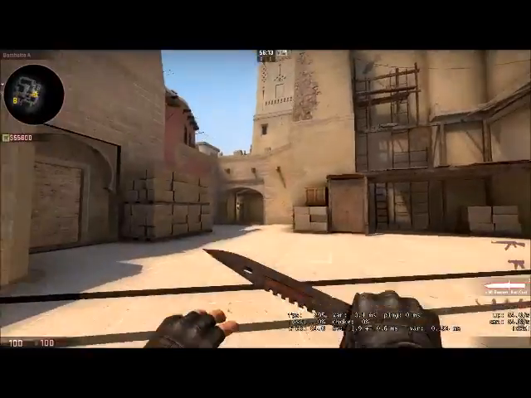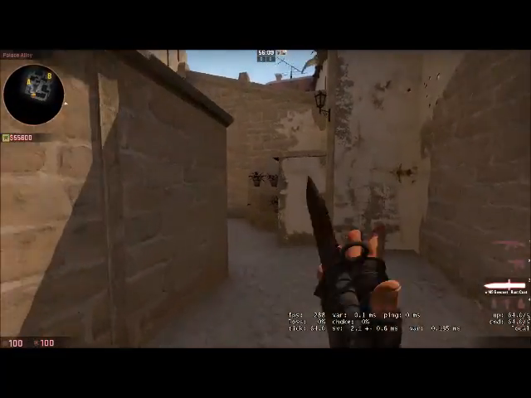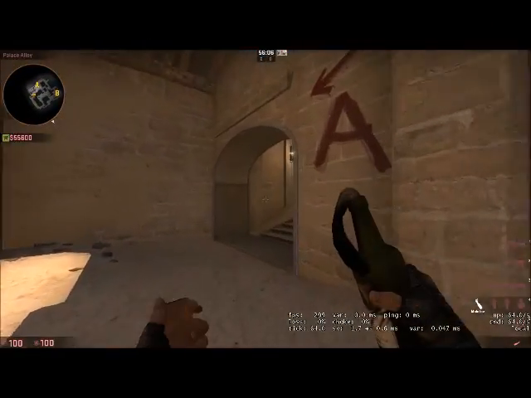So those are your basic CT smokes, or smokes to block connector, smokes to block jungle, and then smokes to block off connector. Now I'm going to show you Molotovs that are not always necessary, but they will help.